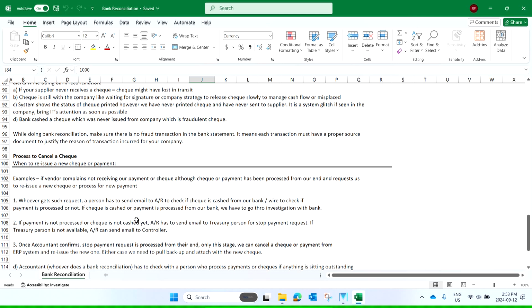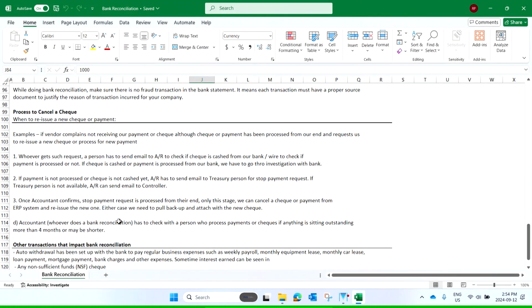That's why some banks have a system in the portal where you just have to go and mark that as stop or cancel, or you can choose a reason code. This way, when your supplier or vendor goes to the bank and presents that check to the bank manager, they will look in the system, and the system has a note already that it's a real stop. And sometimes when you do a stop check, of course the bank will charge some money because of the stop payment also. Make sure you have a real stop.